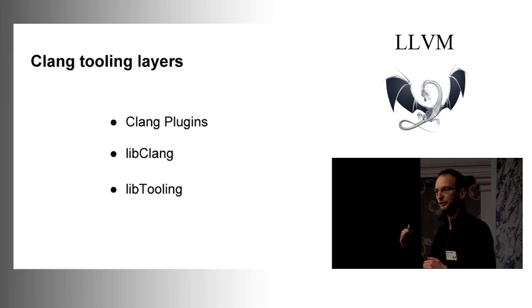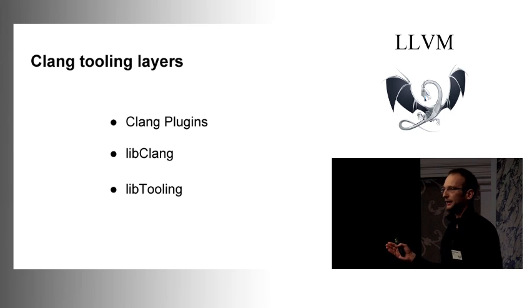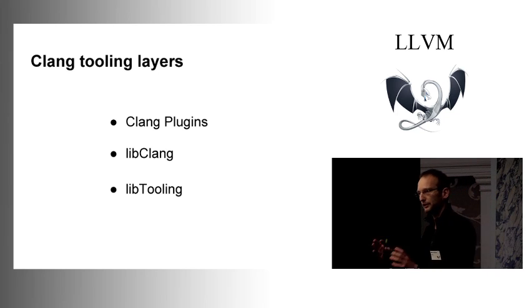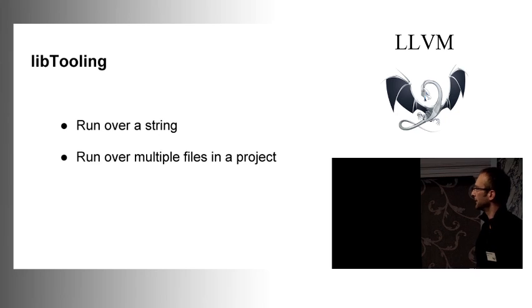And from the abstraction level, it's somewhere between the Clang plugins and libclang, right? It gives you more flexibility than the Clang plugins, but it's also closer to the Clang core and more powerful than libclang, right? And the idea here, really, is I just want to run some front-end action I have over a string. Or then again, for the cross-translation-unit stuff, I want to run my front-end action in one process over this set of translation units. And I want to be able to do something very specific afterwards with what I collected there. We'll come to that in a moment when we look at the refactoring cases, right?